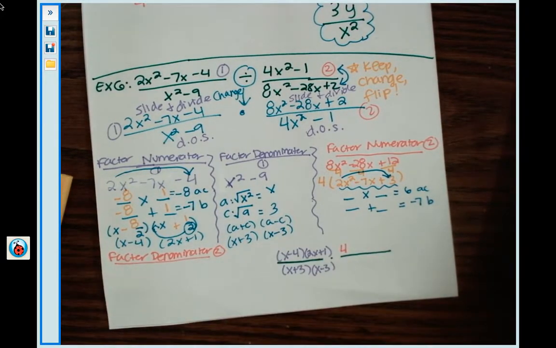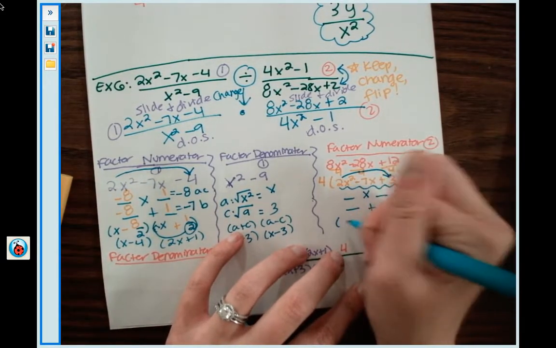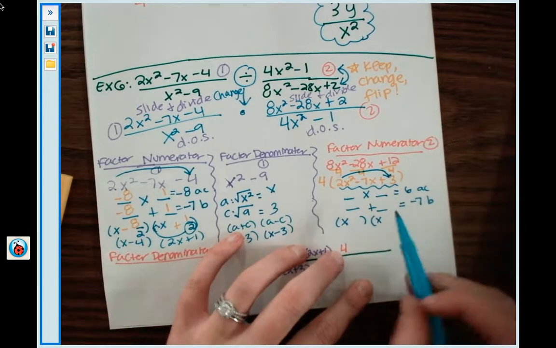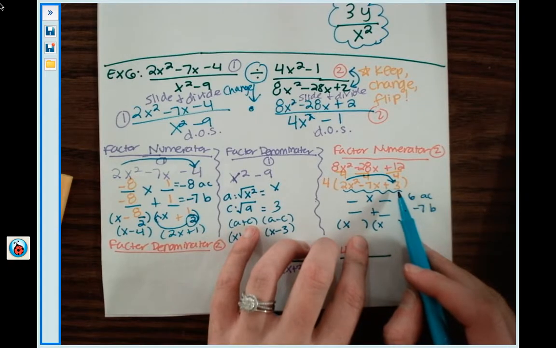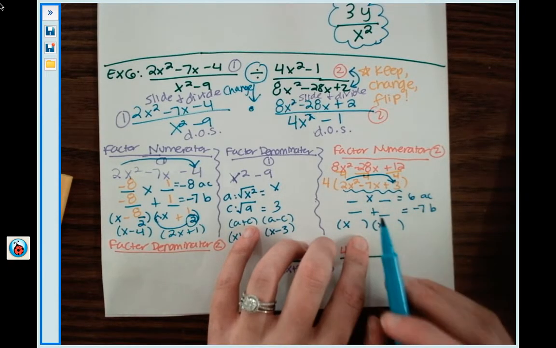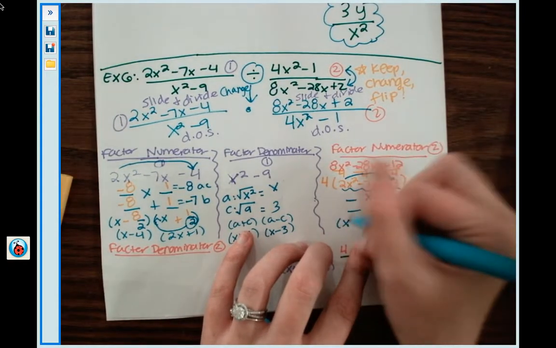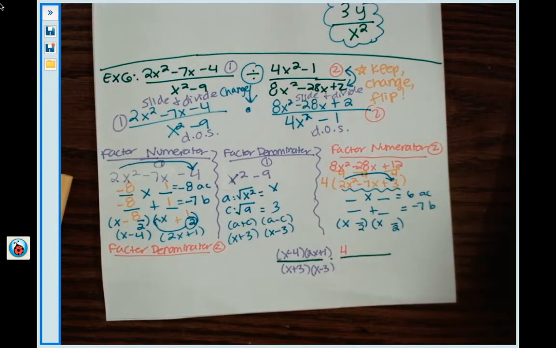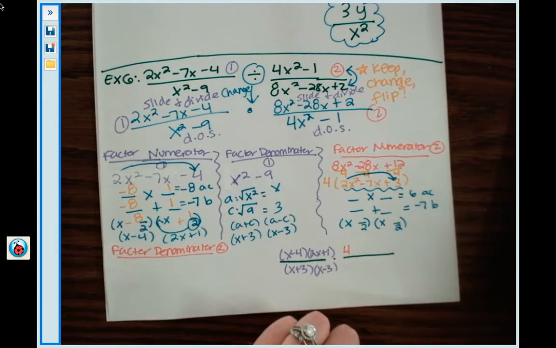Okay, and after that, remember you guys, you can already prep your answer. It's going to have 2 x's in it, and don't forget, whatever you slide by, you got to divide by it. Slide and divide. So the 2 is what I slid over, so that means I'm going to divide my final answer by 2. So I'm going to set it up. Okay, so 2 numbers that multiply to be 6 and add to be negative 7.